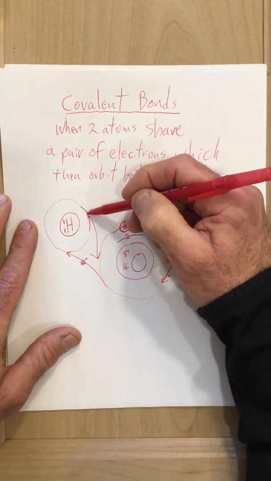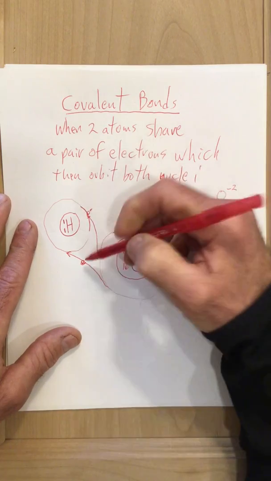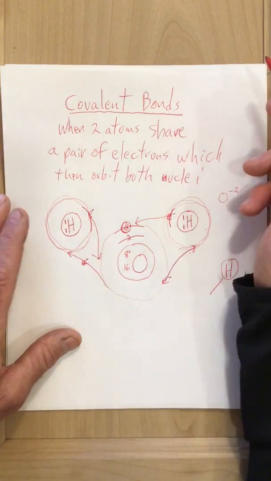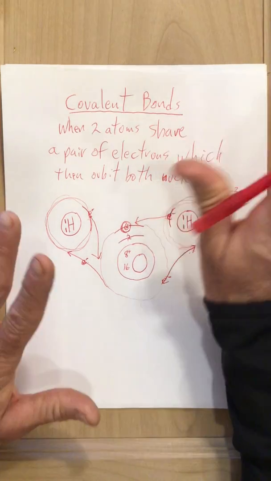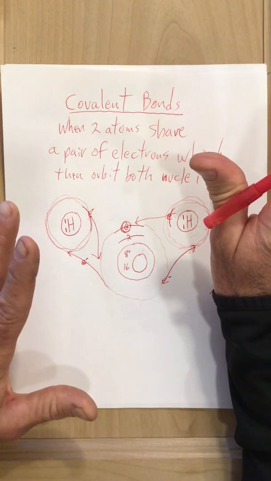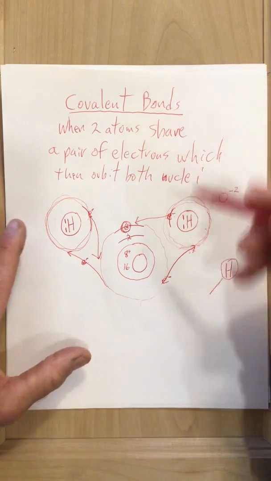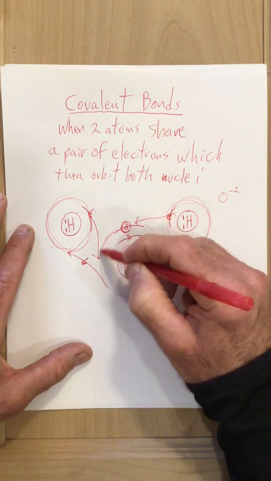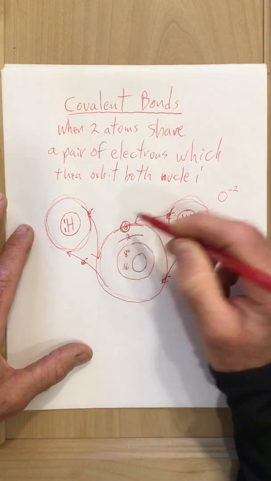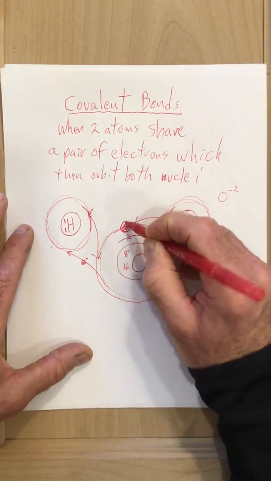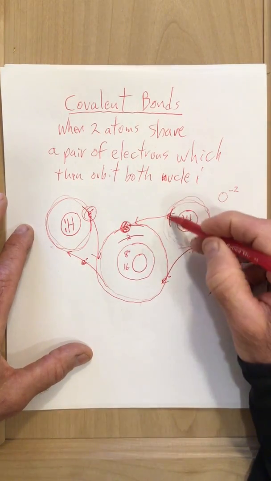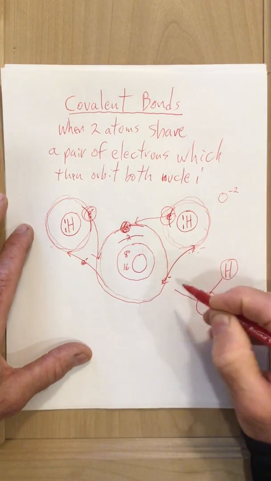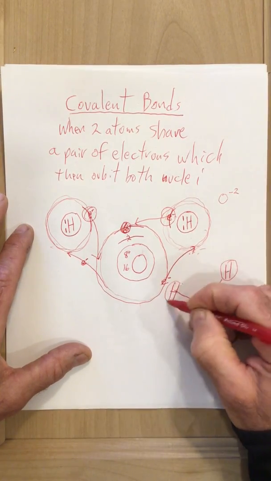Same thing here. As this one heads towards the oxygen, this one from the oxygen is heading toward the hydrogen, so there's no charge overall. At any time, however, if you were to count the virtual number of electrons between them, there's 2 here, that's a full outer shell. There's 2 here, that's a full outer shell. Now let's look at oxygen. In a virtual sense, oxygen now has its 6 plus this one and plus this one. That's 8, right? And so now oxygen, in a virtual sense, has 8 in its outer shell.